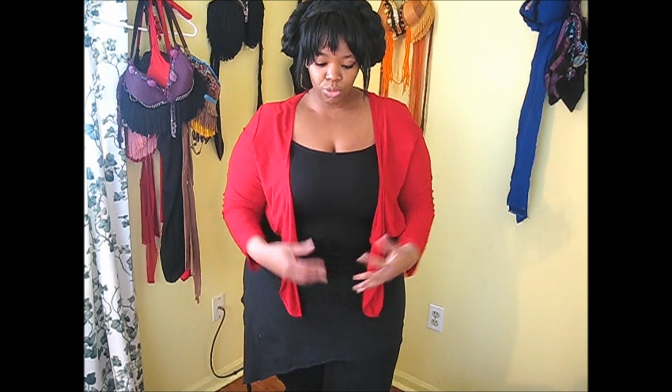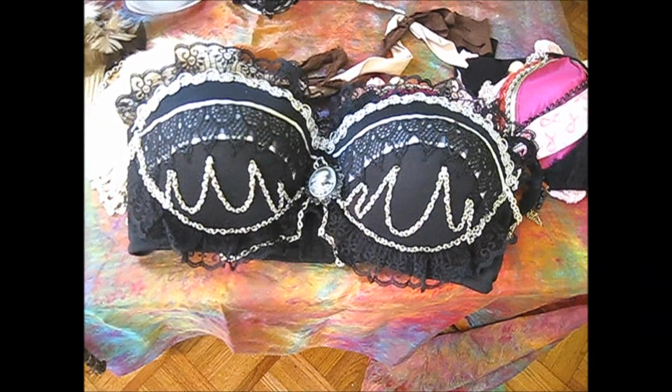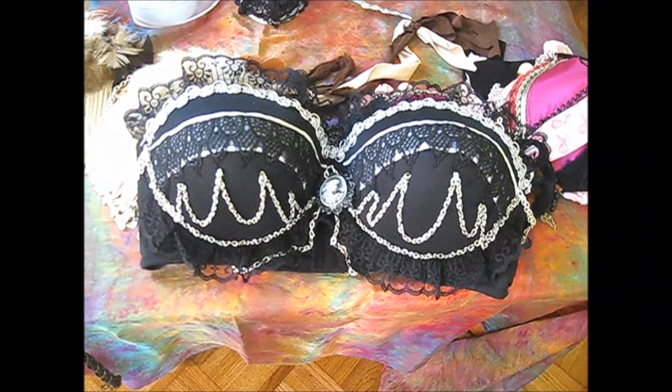It took me approximately about 5 hours to make this bra. So it doesn't take a lot of time. Once you've done it a longer period of time, it'll be quicker for you to do it. But you want to take your time to get it correct. You want it to fit you well.